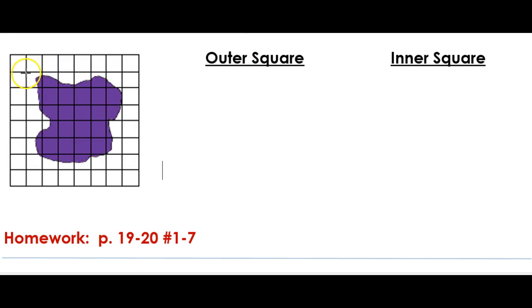In green here, I'm going to outline what I mean by the outer square. So here I go, here's the outer square. I'm not doing a great job, but you're getting an outline here, which means that none of the pieces of this shape are going outside of this boundary. Okay, there we go. And if I count this, I can see that it's 1, 2, 3, 4, 5, 6. It's a 6 by 6 square, which is going to give me 36 centimeters squared. Okay, so that's my outer. That means that it's not reasonable to make an estimate that is above 36 square centimeters. That would be way off.